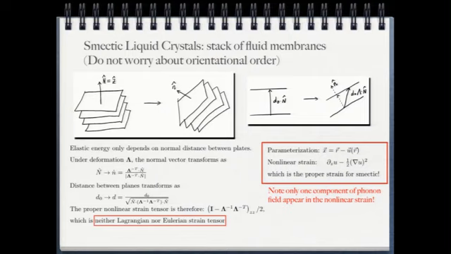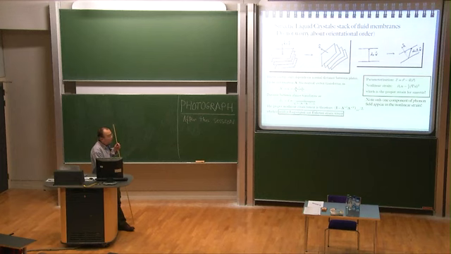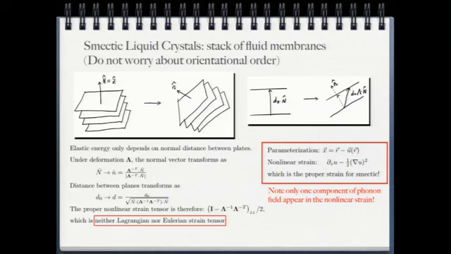So it's an elementary problem in geometry to work out how the normal vector transforms. It's given by lambda naught inverse transpose dotted into capital N, the original normal, properly normalized. Now the distance between neighboring sheets of membranes in the deformed state can also be calculated. Once you know the normal, you can calculate the distance. You just have to project a deformed vector back onto the new normal.